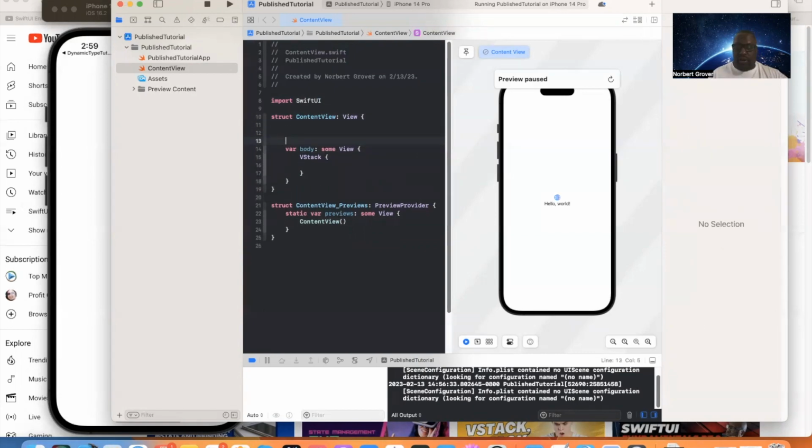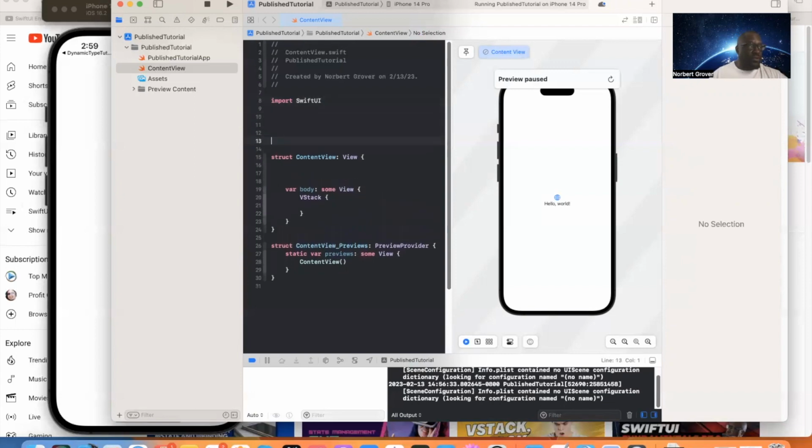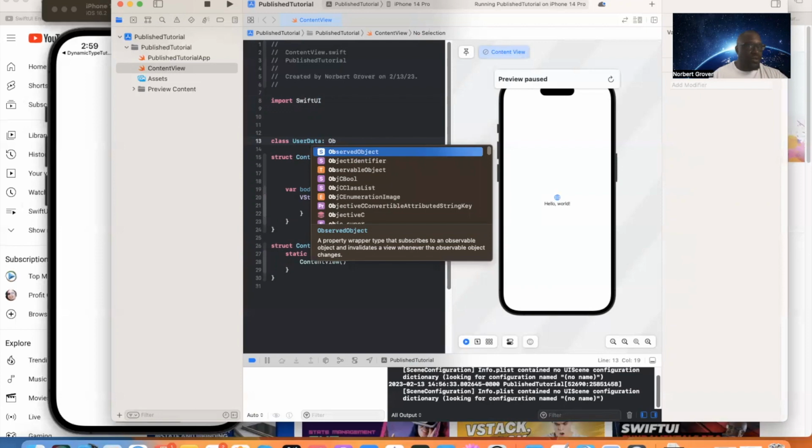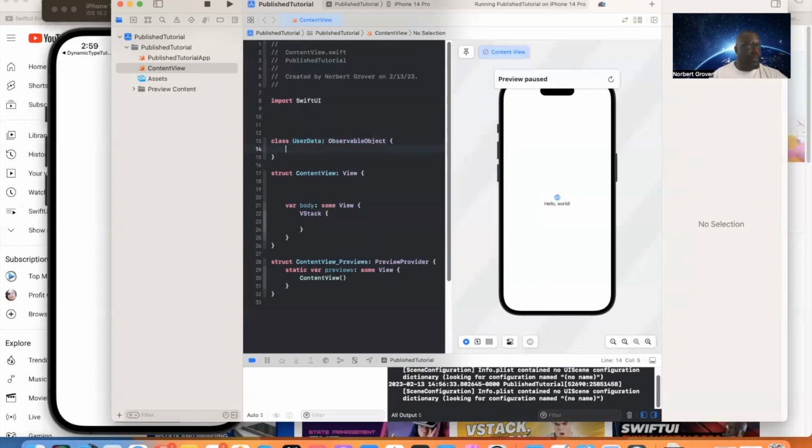Now I need to create another class, and this class is going to be UserData. This will be designated ObservableObject.